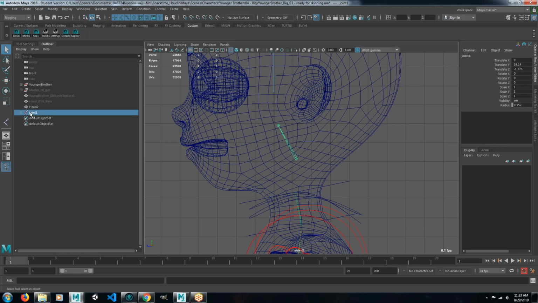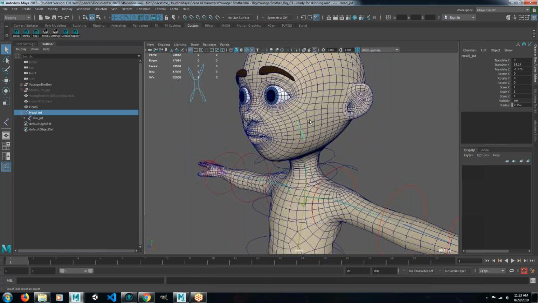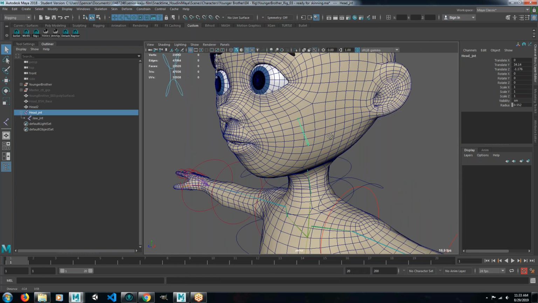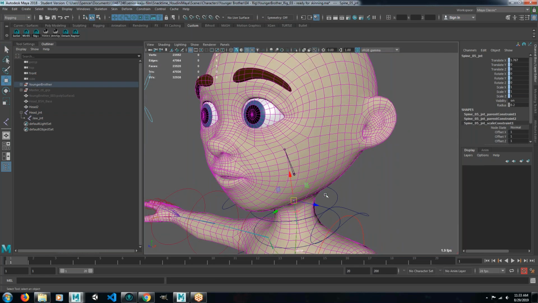And this one I'm going to name head joint. And this guy I'm going to name jaw joint. All right. And now orient those joints. Let's see how he oriented this guy.